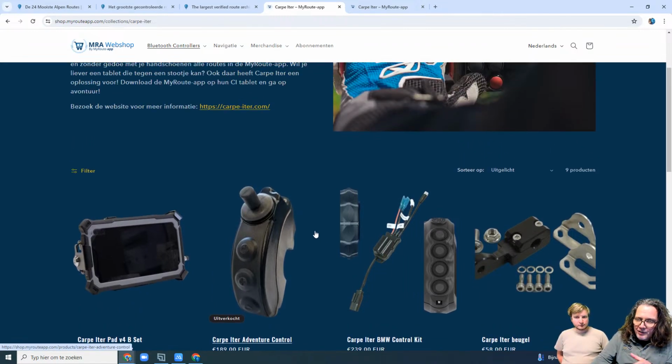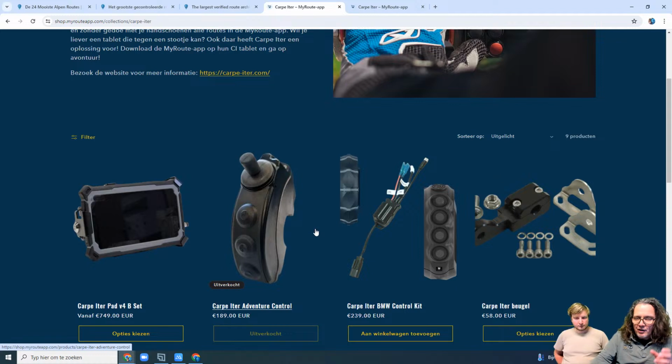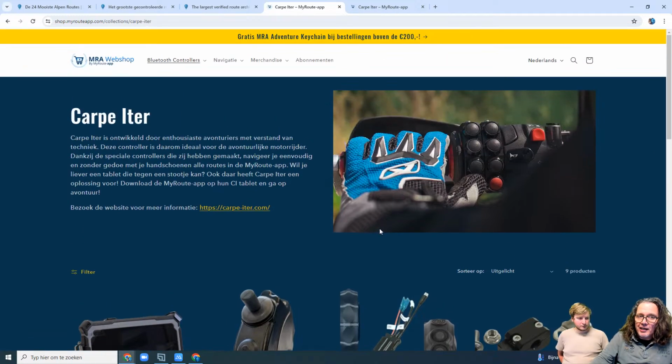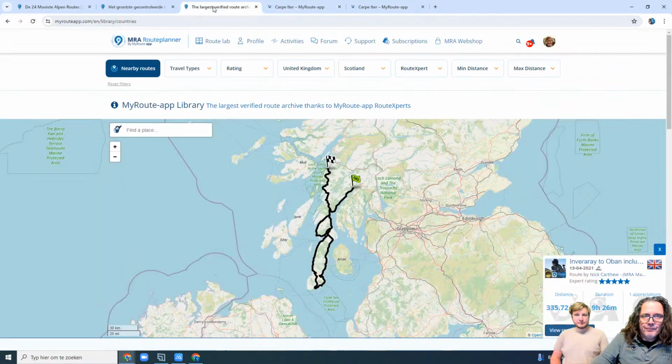There's a lot of features that you can then use just using your thumbs on your handlebars. You don't have to let go of your handlebars while riding, and you can use the buttons in the case of BMW, even in conjunction with the Wonder Wheel, which is a great feature that I like using very, very much. So small screens, big buttons, easy to use. Exactly. Just wanted to point that out real quick.